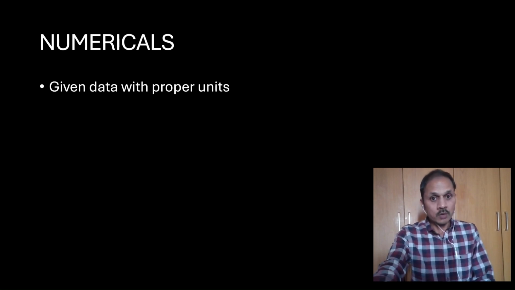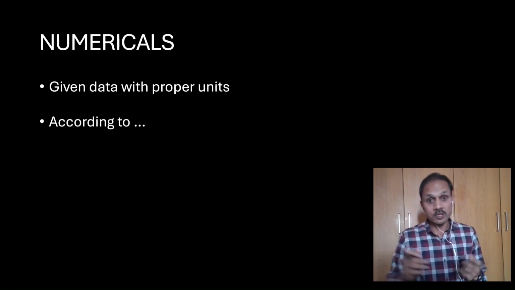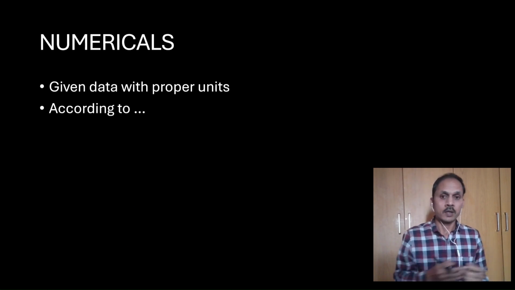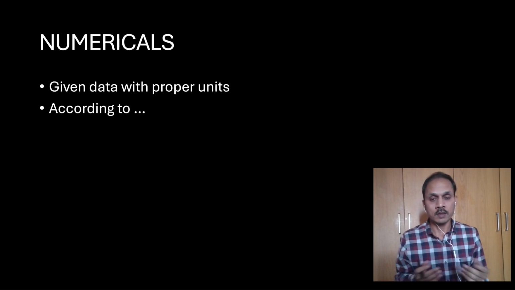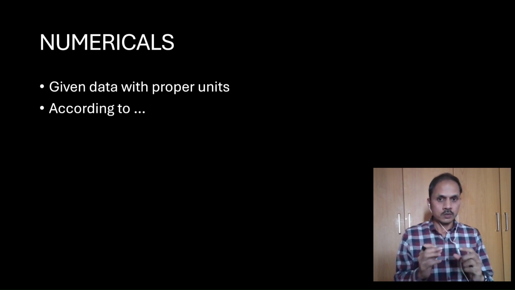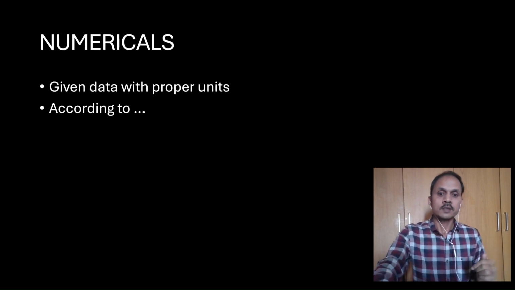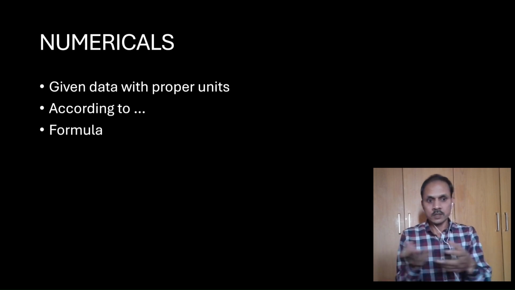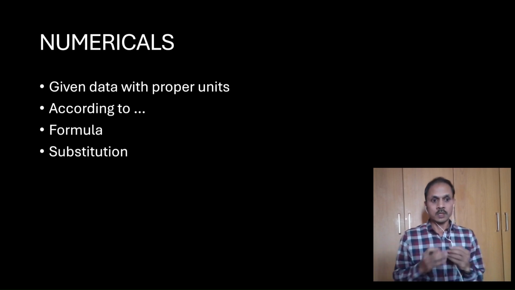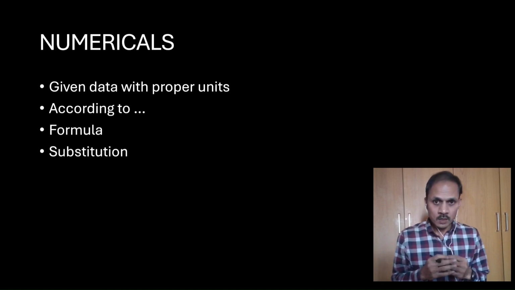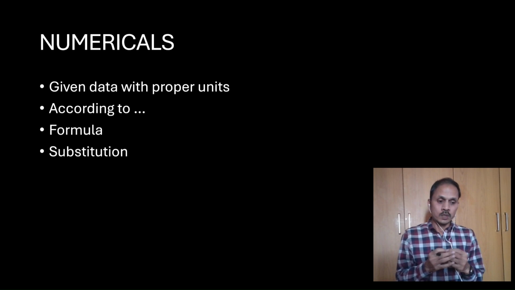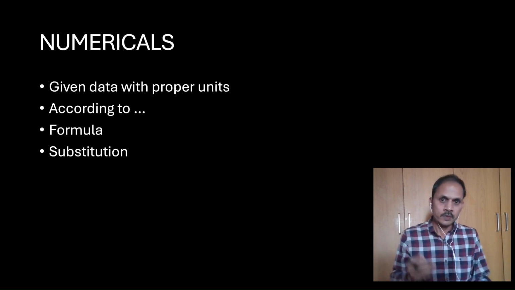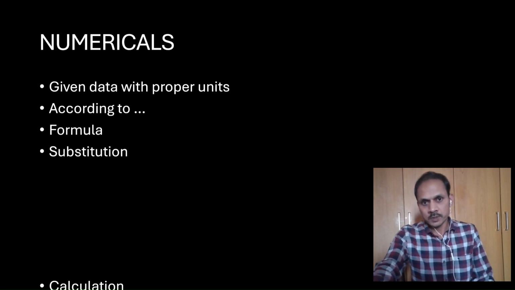What next? Now mention which equation you are using or which law you are using, according to Gauss law, according to some law, according to some theorem, whatever it is. Okay. You wrote, you mentioned the concept. Then substitute the given quantities in that. After writing according to Gauss law, you wrote the formula, now substitute. Okay. In substitution, what will you do? You will write all these given quantities in that formula. Simple. Then what? Start calculation, obviously.